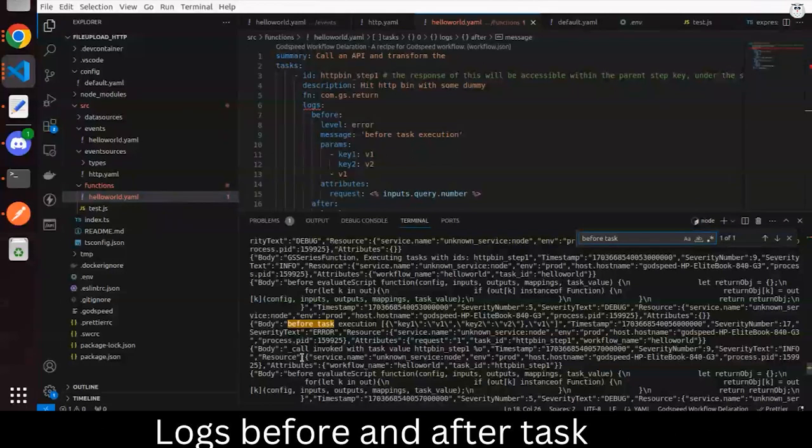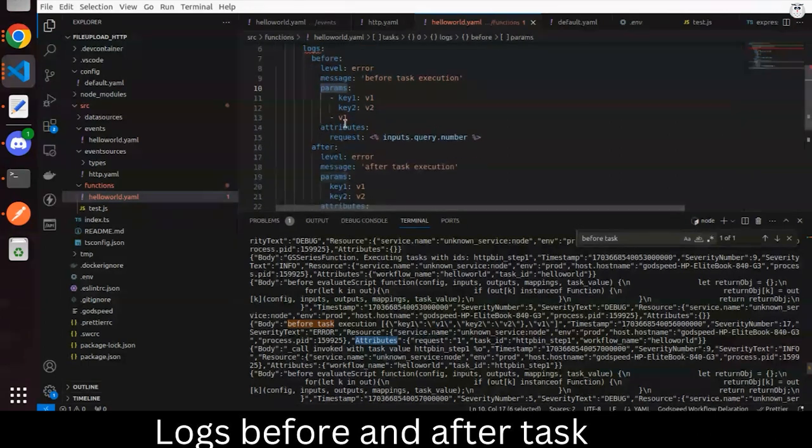Yeah. So here you can see the log where we got the message and the parameter keys which we specified. Those are keys V1 and V2, the timestamp, and so on, and the attributes.